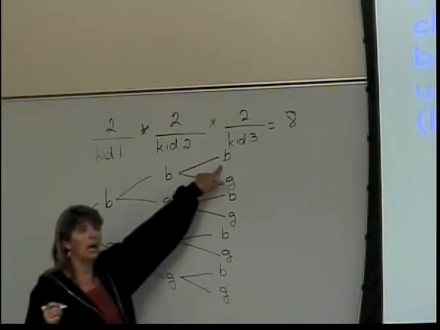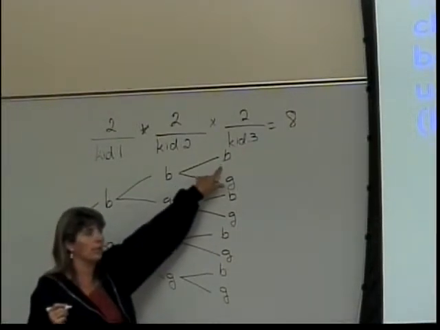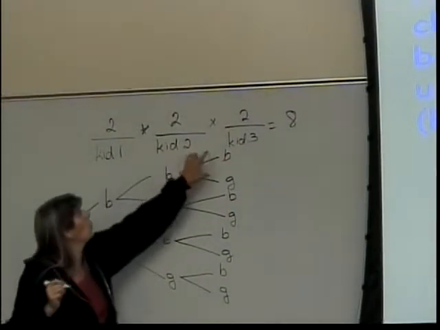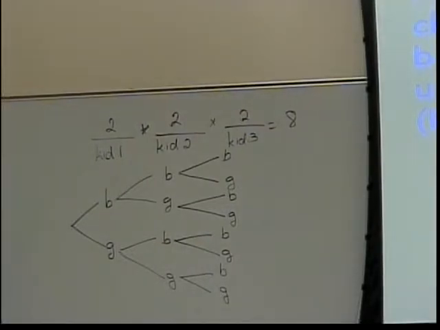If I pull my branches out, I will be able to list everything that can happen. So my sample space will be boy, boy, boy. By the way, I don't know why I put commas in there, because normally I don't put commas between the kids. I put commas between possibilities of sets of three kids. So here's where I'd stick my comma.